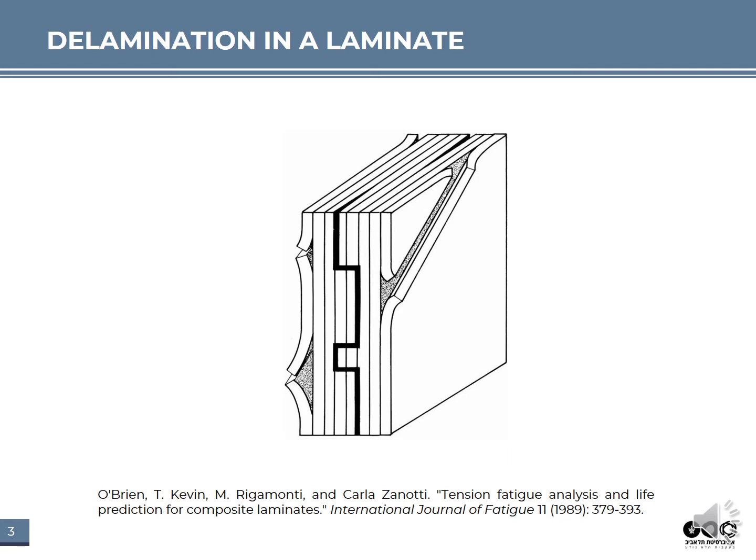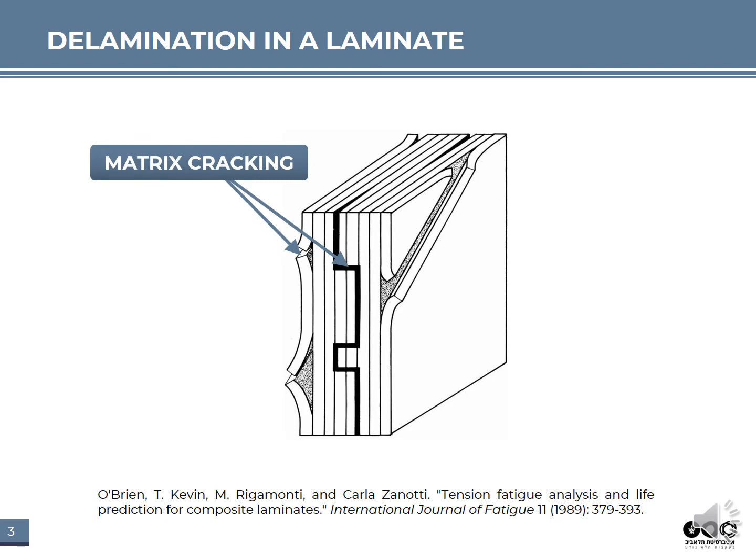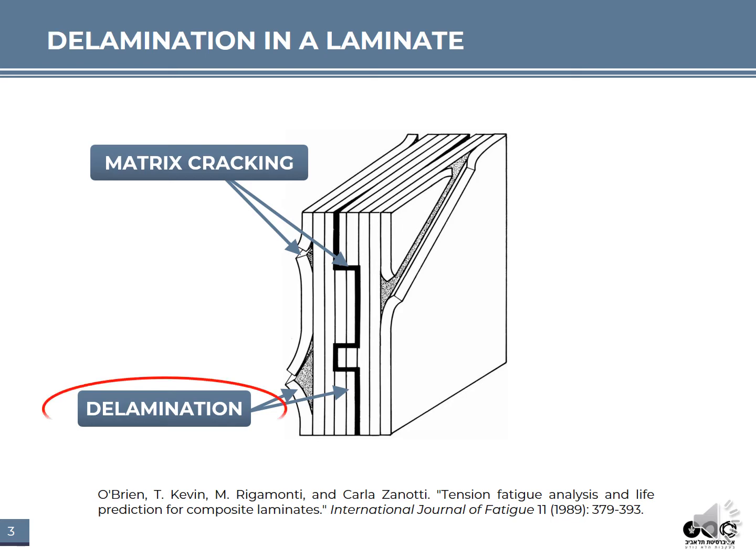In such a composite, there are two main failure modes. The first is matrix cracking, when the crack propagates through the matrix, through the epoxy. And the second and most common are delaminations. A delamination occurs when two adjacent plies tend to separate, and in this research the focus is on this failure mode. So in order to use fracture mechanics concepts, the two plies adjacent to the delamination were homogenized and described with their effective mechanical properties.